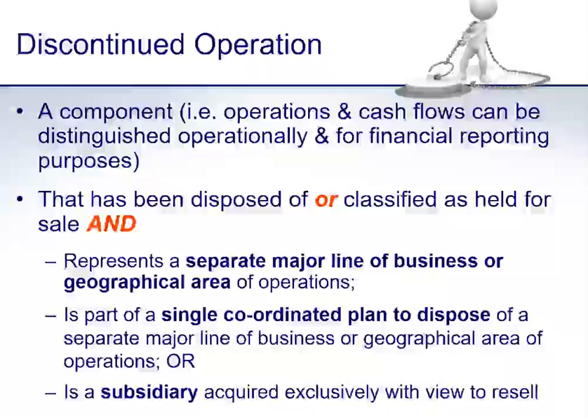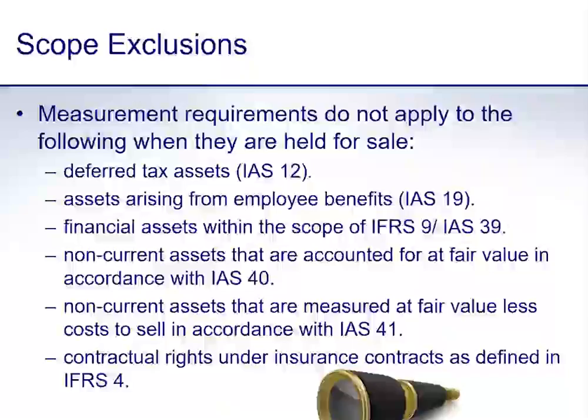Now, those are all the things that are within the scope of IFRS 5. There are a few more things that are not within the scope of IFRS 5, which we mentioned early on, which we said we'll come back to. Now, just to make sure that we're all on the same page, the scope exclusions relate to the measurement requirements of IFRS 5. If I've got a non-current asset that I intend on disposing of, the presentation and disclosure requirements will still need to be dealt with in terms of IFRS 5, but the measurement requirements may not.